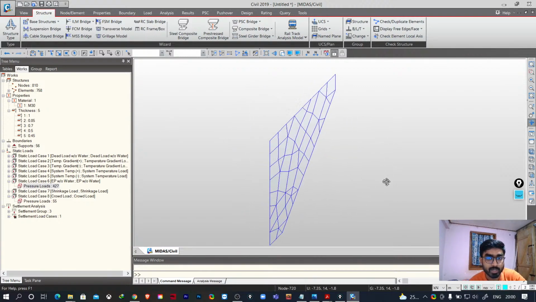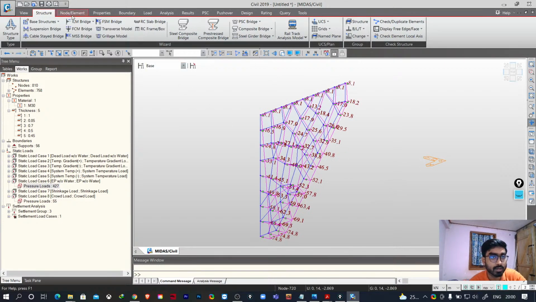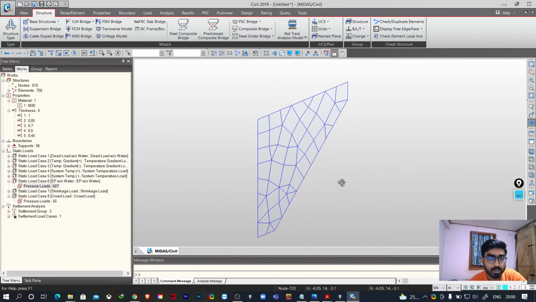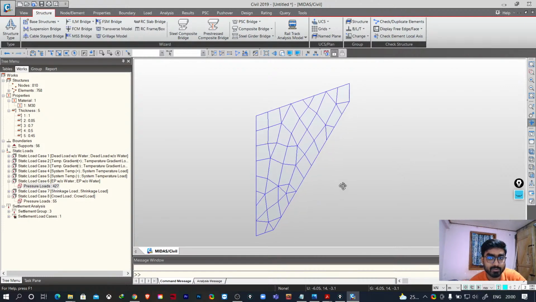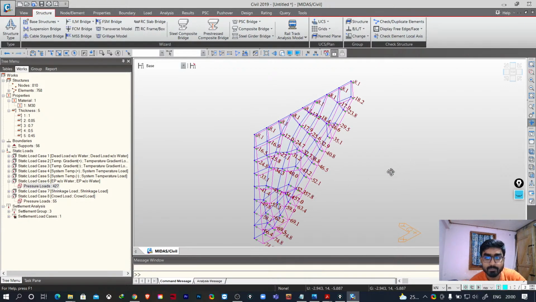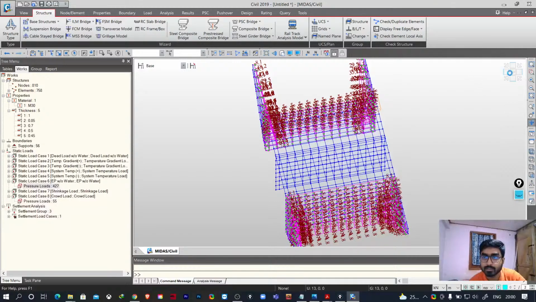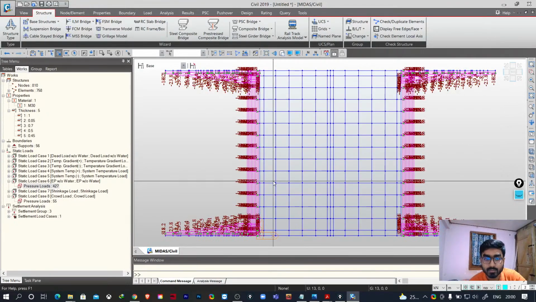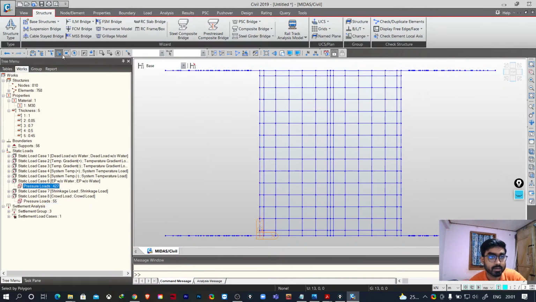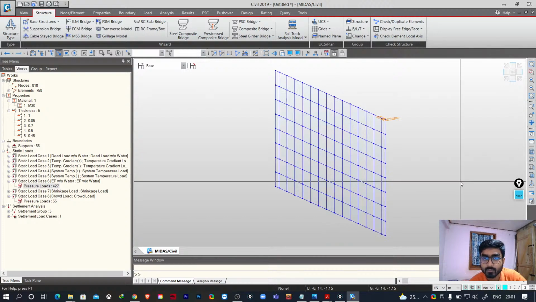You can define these things automatically from the wizard. That's the beauty of the wizard, or the structural wizard that Midas has. You just have to define the parameters, and automatically it will assign wherever it is required. The same thing we have if I click on active all, and select this particular wall, maybe, and display this, and active.